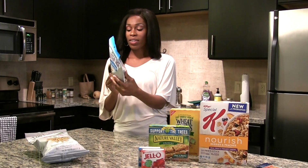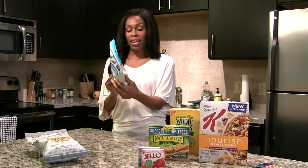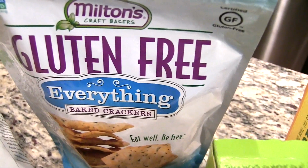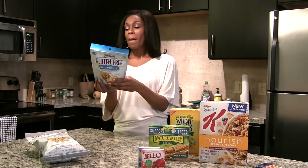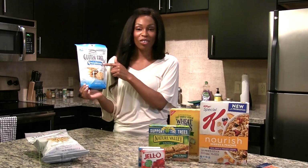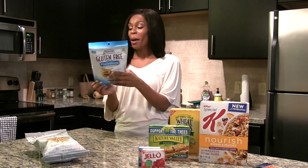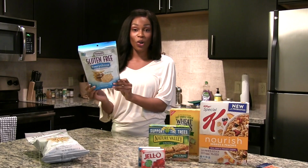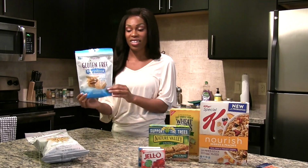We don't know. Now this does have a lot of seeds in it, like amaranth and caraway and poppy and sesame, millet and quinoa, which are great things to have. But to me, this has way too much stuff in it. It's called everything, sort of like the everything bagel, but it has a little bit too much of everything in it and too much of things that you don't need. It's very starchy and processed.